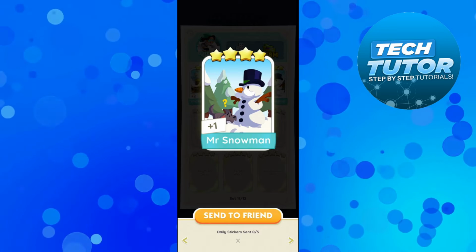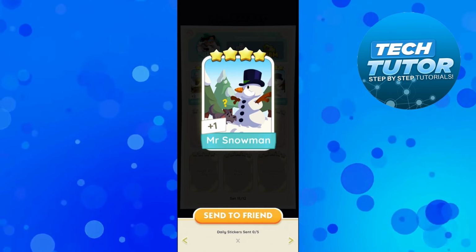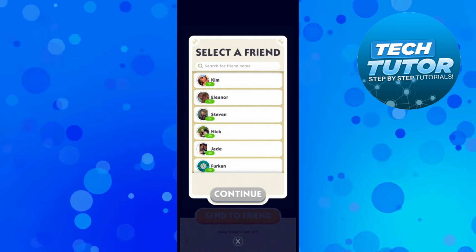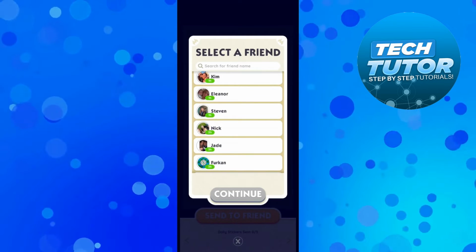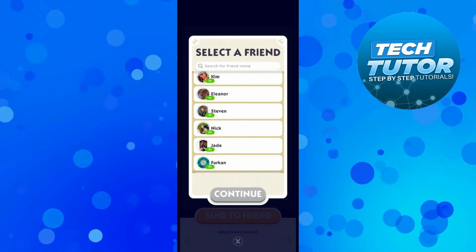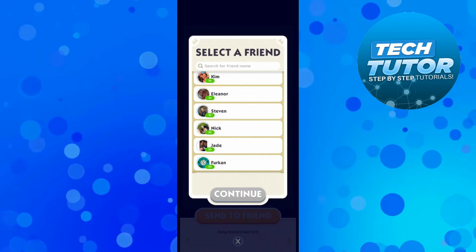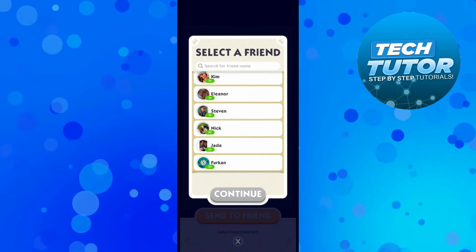But all you want to do is basically press onto the orange send to friend button, and then you would just choose your friend from the list to trade this sticker to. Once you've done that, they would then repeat the process. They would go into their album and repeat the process to send the sticker back to you that you want to trade.